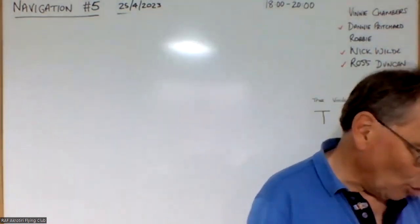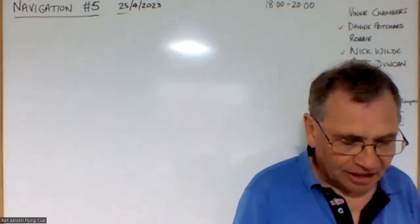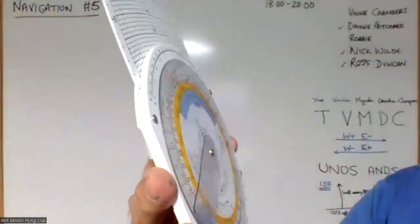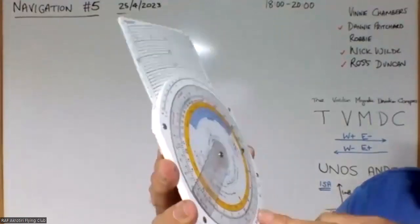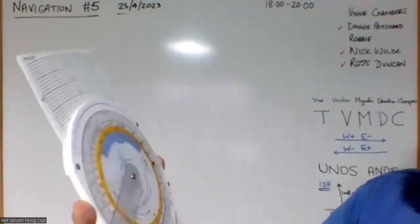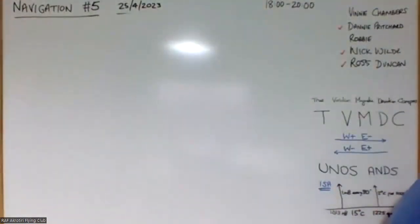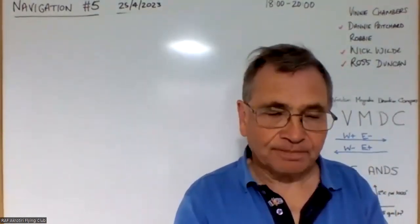You can remember, you can always use your little whiz wheel. You can convert from US gallons to imperial gallons. We've already talked about how you can convert yards to meters, yards to feet, nautical miles, statute miles. We've already talked about how you can convert units.